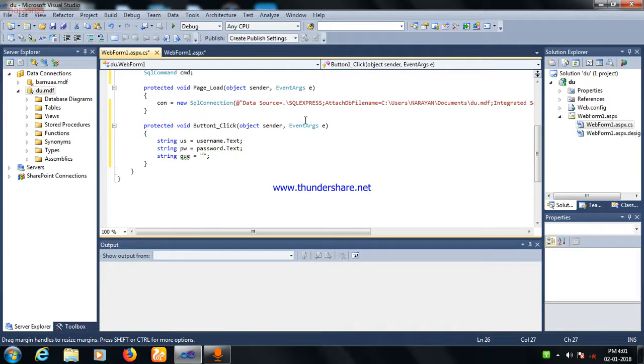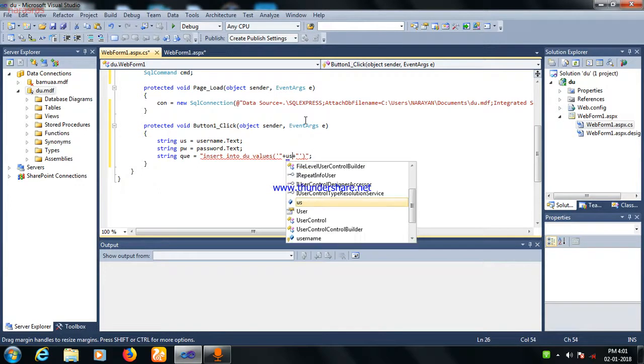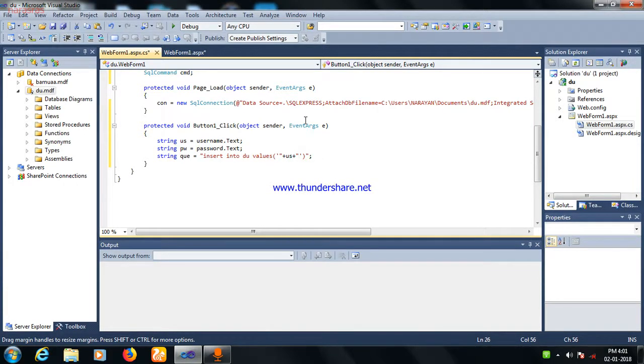In the double quotes we give insert into table name du values, in round brackets, single quotes, double quotes, double plus, us, comma, again single quotes, double quotes, double plus, then the password, stored in the database.